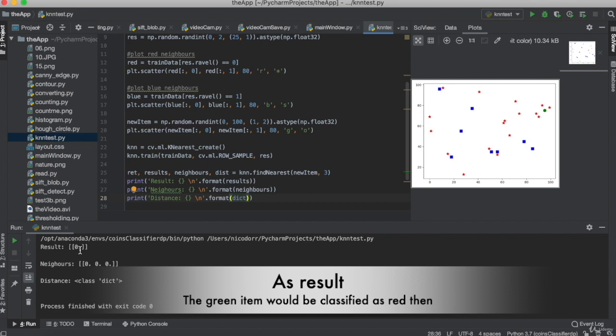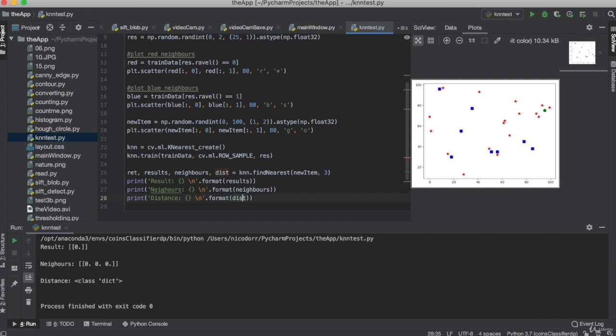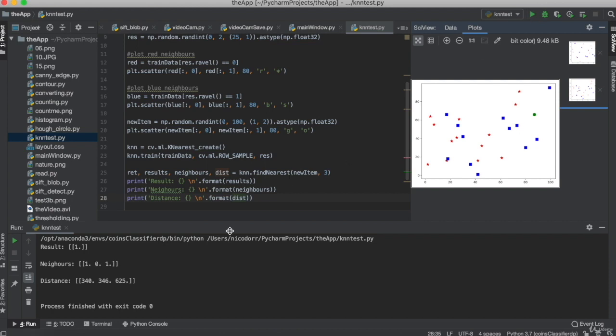And here also we have 0 0 0. We didn't see the distance because I misspelled it. And you can see the distance from the graph.